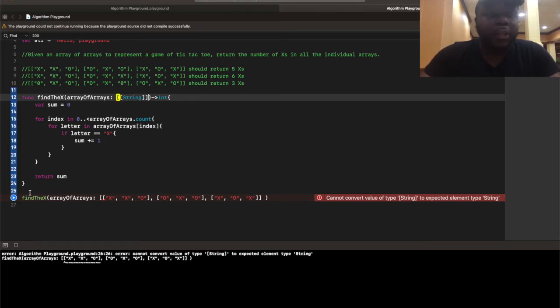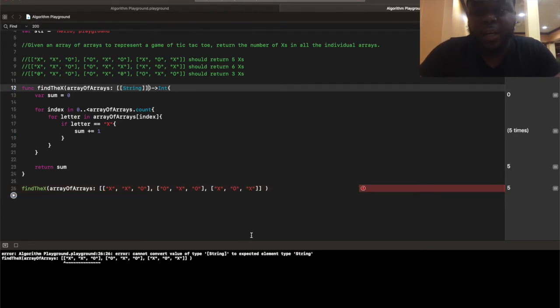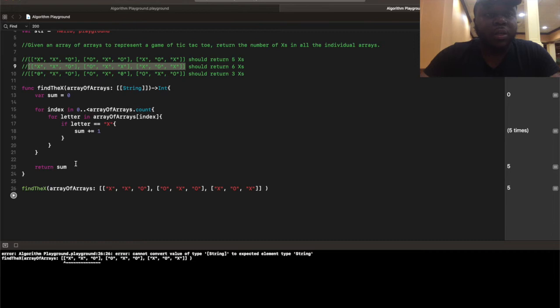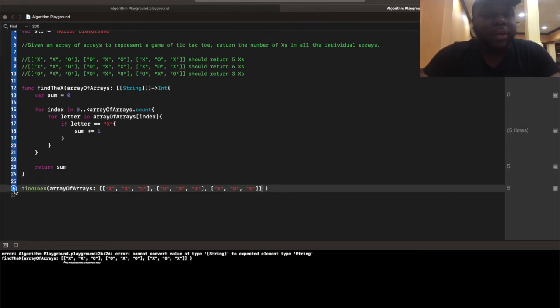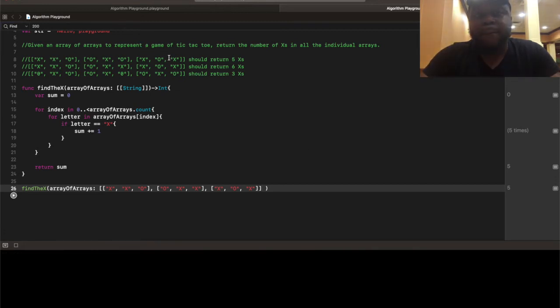Sorry. All right, so let's just find the array count. Okay, we have 5 here instantly. Okay. Let's do this one. Forgot to make it array of arrays, but this should be 6. And let's do this one. Should be 3. Okay.